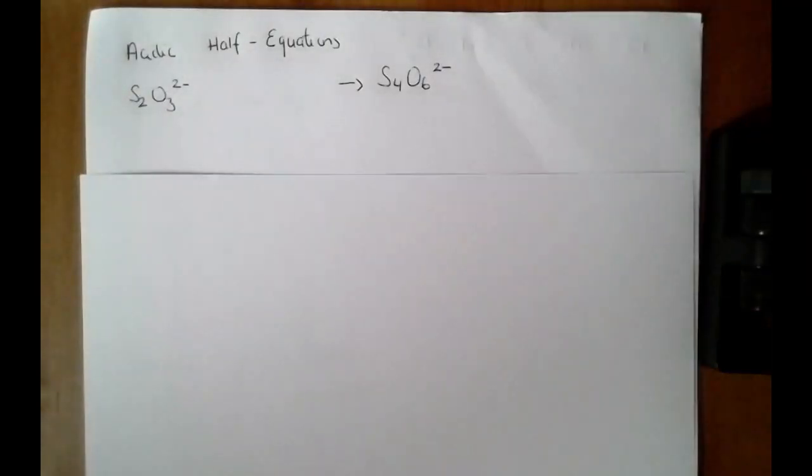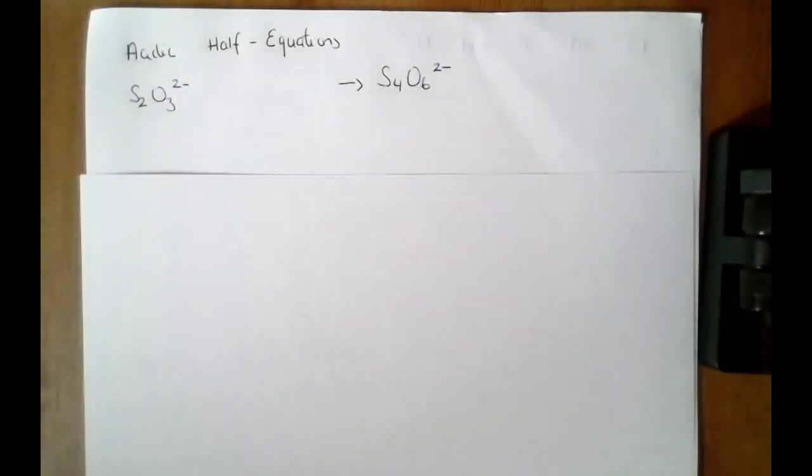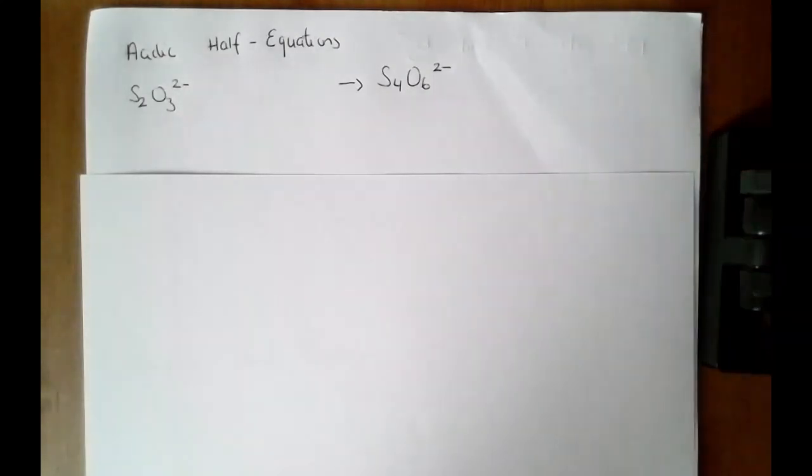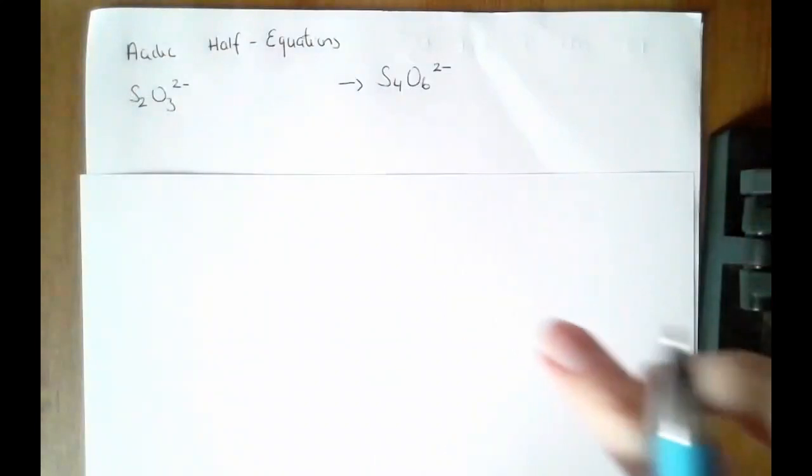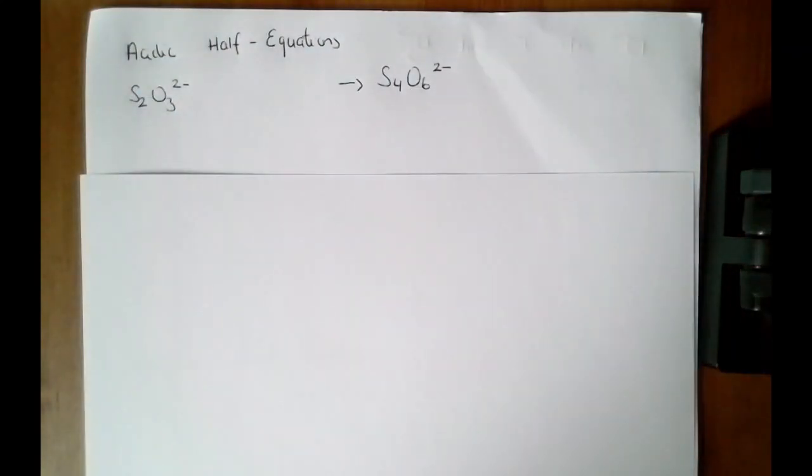So in this video, I'm going to run through how to write balanced redox equations, and we're going to do it in two ways. One, we are going to use half equations, and in the other way, we're going to use oxidation numbers. And what we're going to see is that the half equation method is probably easier, but a little bit longer, and the oxidation number method is then quicker, but you are more likely to make mistakes if it's a tricky reaction.